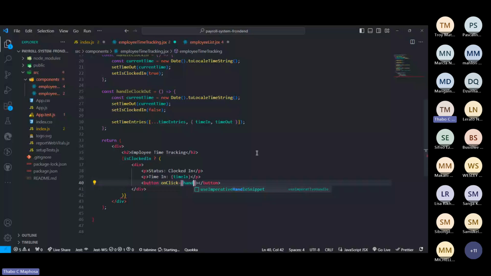Handle the clock out, and that is the button there. Inside the button I want the caption to say out, and then my div closes.